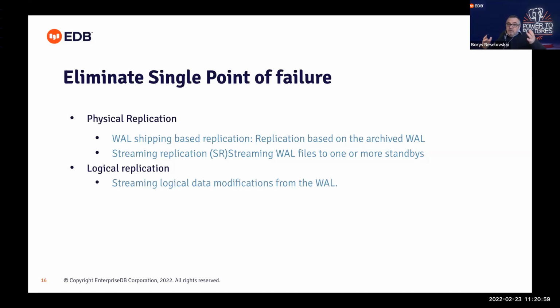The first method is WAL file shipping. We could build a system in which the standby can receive the WAL files from the primary server in the form of archived WAL files. The primary database is just archiving the WAL files using the command mentioned in the parameter archive_command, and the standby will be receiving the WAL files using the restore_command from the archived location.